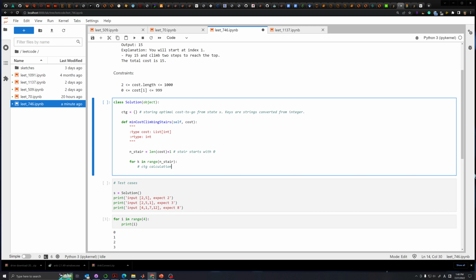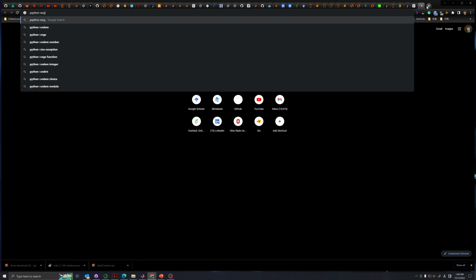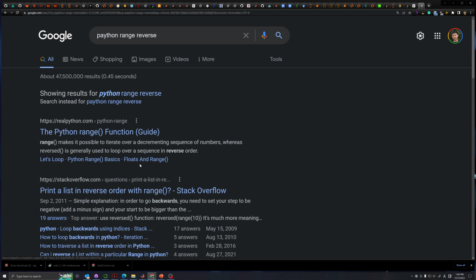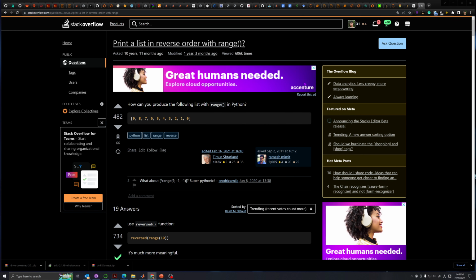So in this for loop, we are going to perform the cost to go calculation. And this cost to go calculation is going backwards. So we definitely need to do the range in reverse, right? So let's see how do we do that. Python range reverse. How do you do a list with the reverse order?